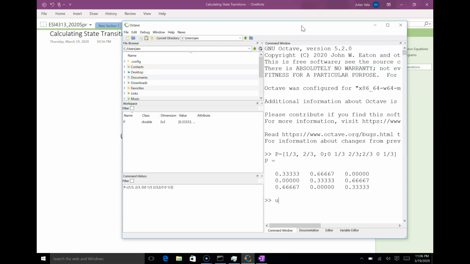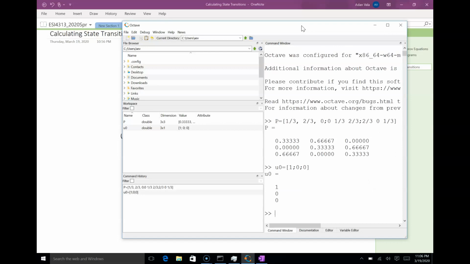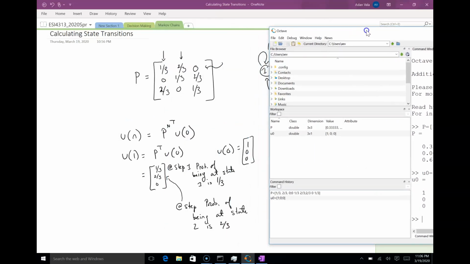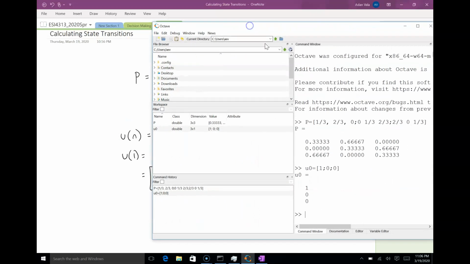All right. Now I'm going to define this variable u0. u0 is going to be our distribution of where we are at the initial time step. So we're going to start off at 1, 0, 0. Now, what we had done here is, let me close all this stuff or make it small.